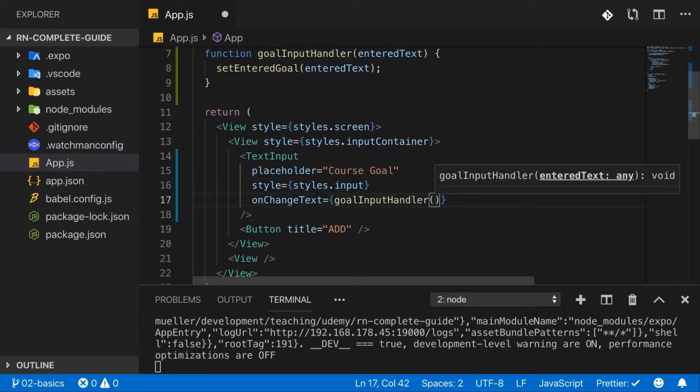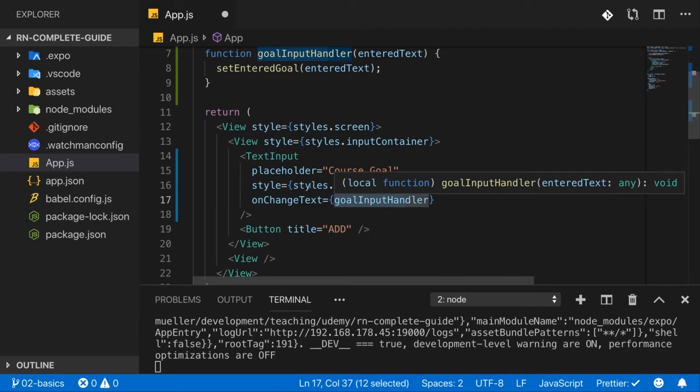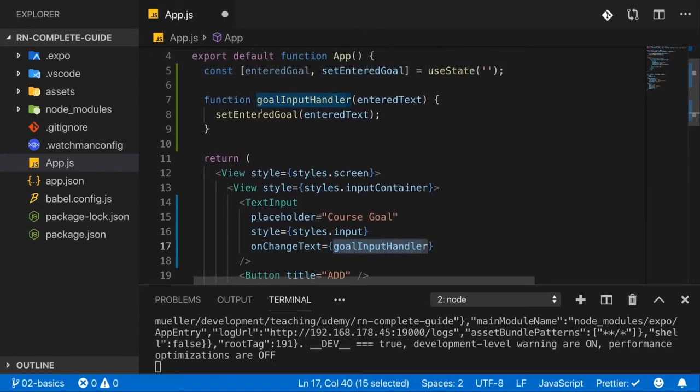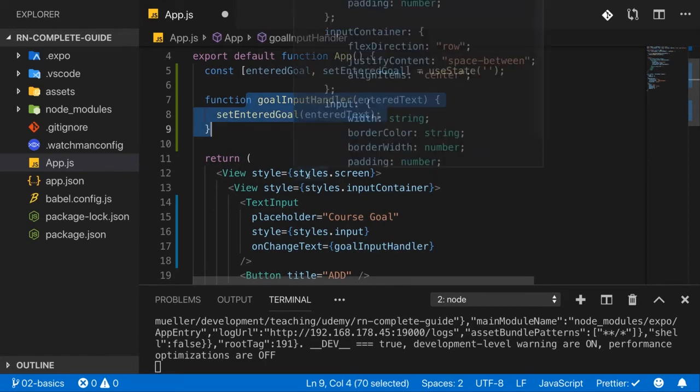Don't add parentheses down there because this would execute this function when this code gets parsed. So when the UI gets rendered for the first time, you don't want to execute this immediately though. You want to execute it on every keystroke, and therefore you just take the name of the function, you pass that name of the function to onChangeText, and that effectively tells React Native, hey, that's the function I should execute for every keystroke. So don't add parentheses here, so that this can run on every keystroke.